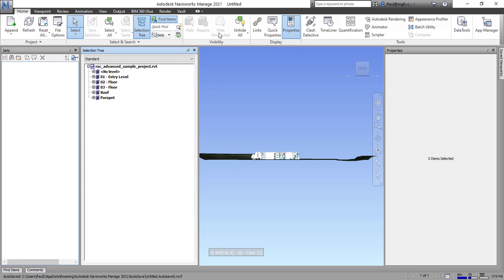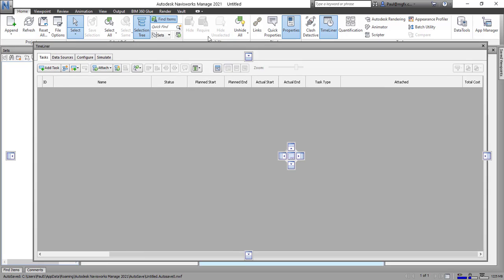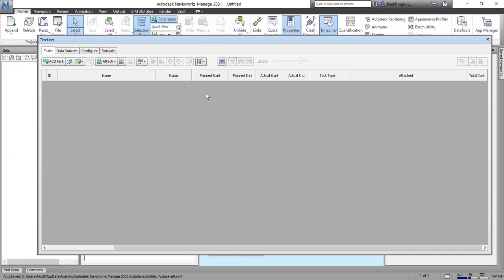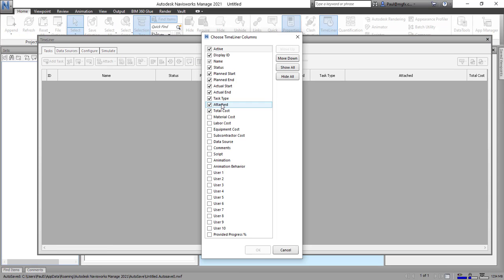And when we click on the timeliner, here we can see it's meant for the sequence of operations during construction. Now you can add tasks manually, indent them and so on. You can also choose which columns to display.